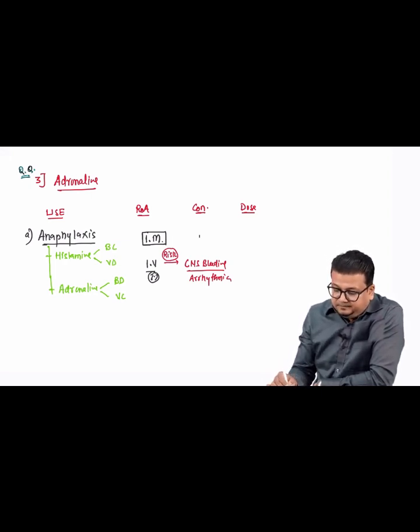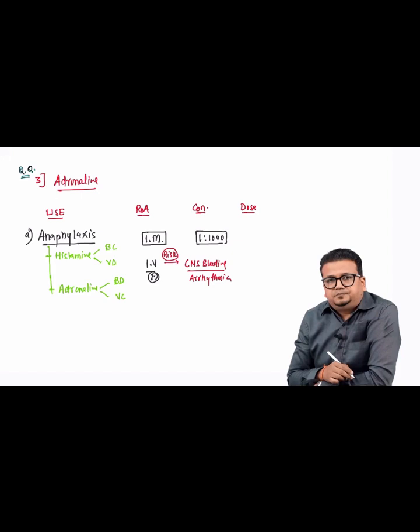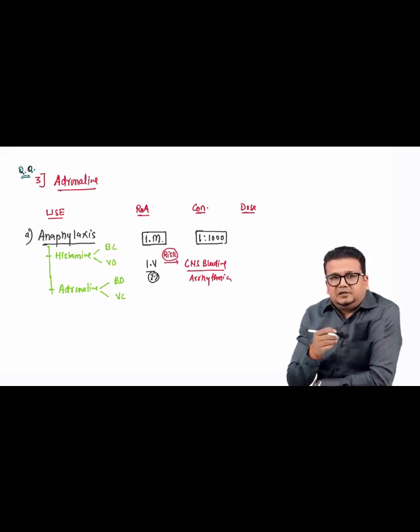So concentration is 1:1000. Again the question comes, what is the meaning of 1:1000? Suppose I'll give you a clinical scenario. You are the emergency medical officer. A patient comes to emergency and you diagnose this is a case of anaphylaxis. You ask the sister that drug of choice is adrenaline 1:1000.